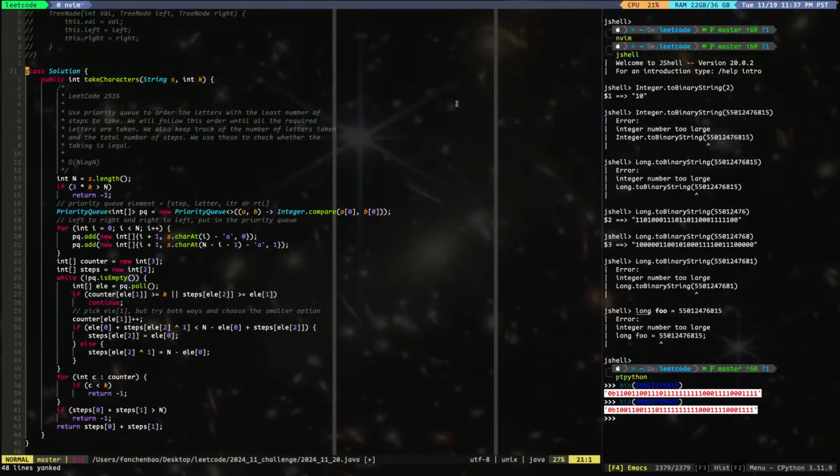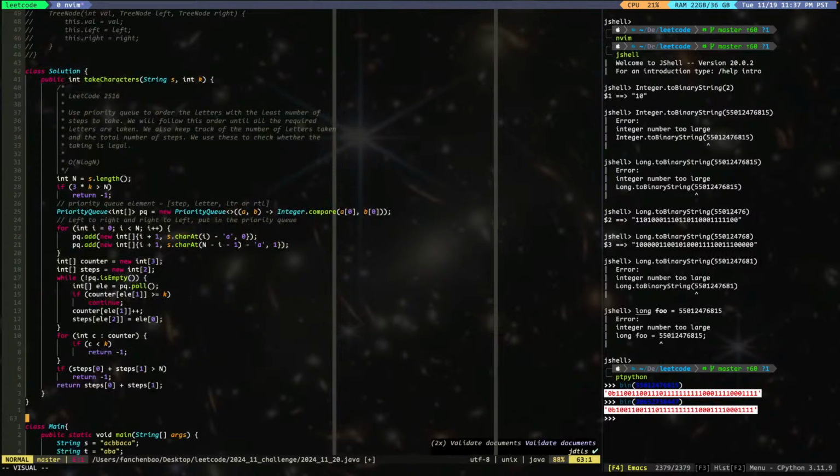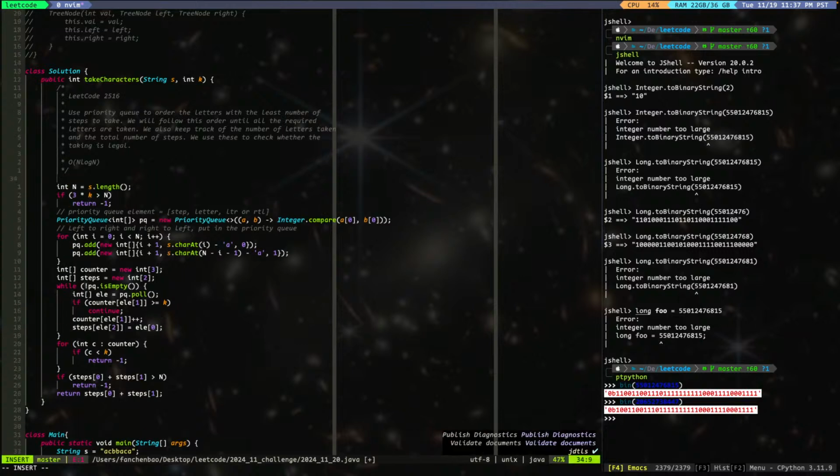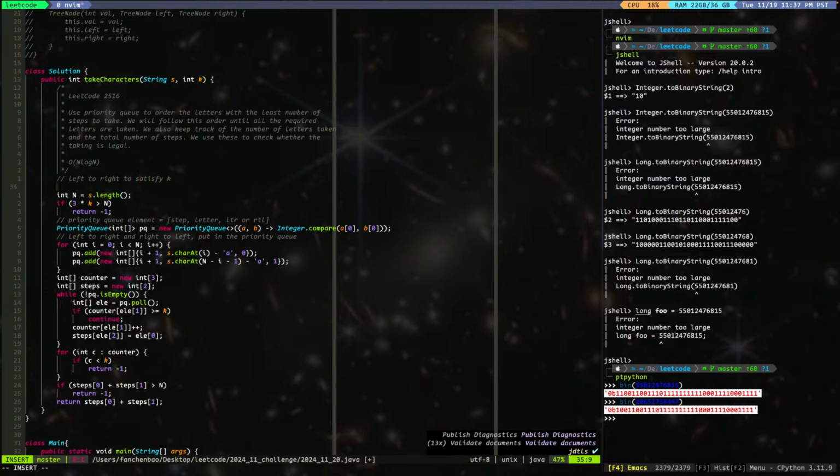Okay, so let's try this. So we still go back to here. So this is just one way, and then the other way is we just go left to right to satisfy k. And probably can do the counter here.